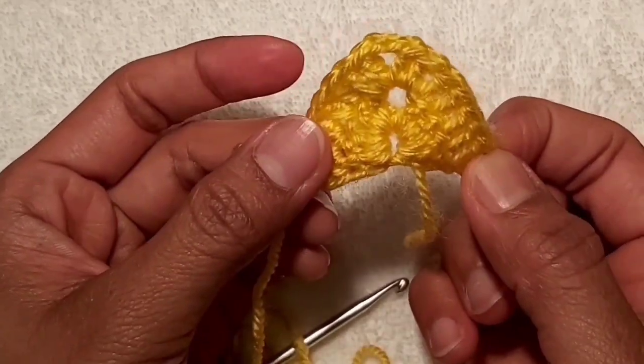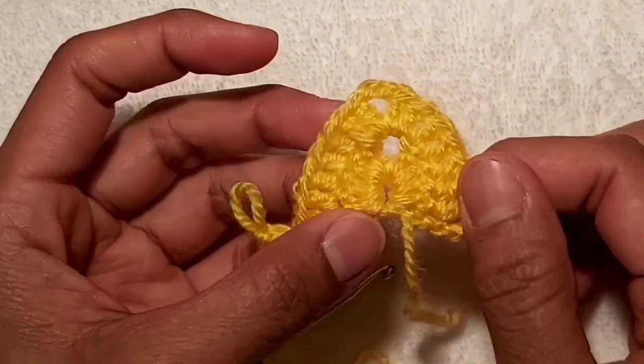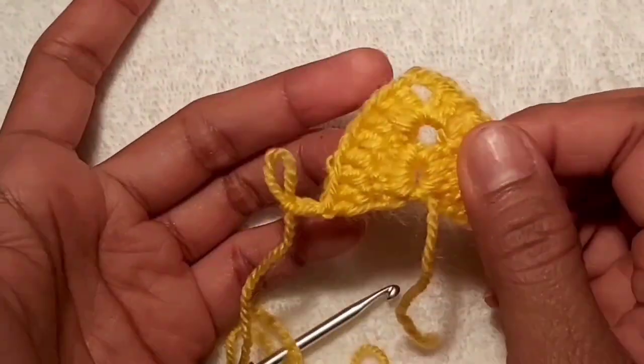All right, so I'll go ahead and finish my cup, and then I'll meet you guys right back and show you how it looks like.